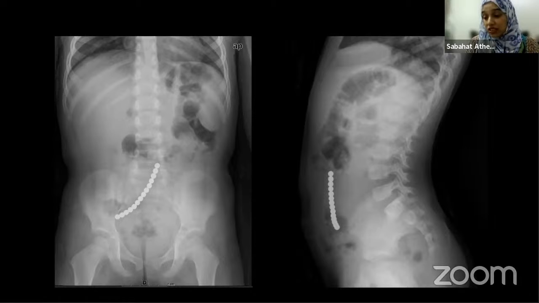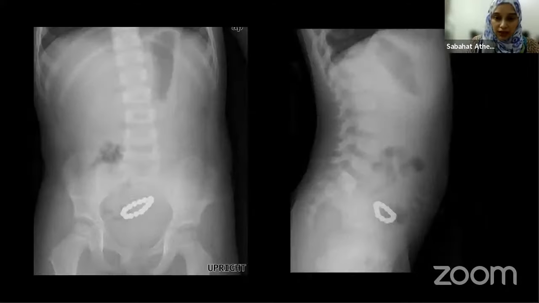The pediatric surgery wanted to go in and take it out. Of course, there are two options, conservative and surgical, but the parents insisted on surgical. Yes, informed pediatric surgery, excellent, and surgery is what they were offered. But the parents were reluctant, and they said, let us see conservatively, maybe it will come out. Now, what is happening here after some time? Now, this is alarming, because it has not only changed its position, it has descended down. Basically, it has become in the form of a circle.